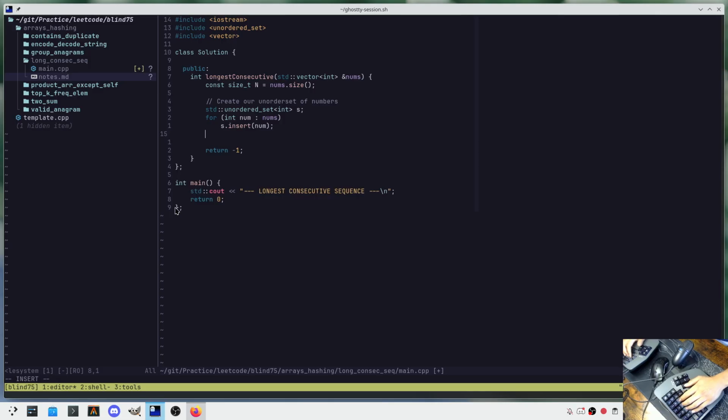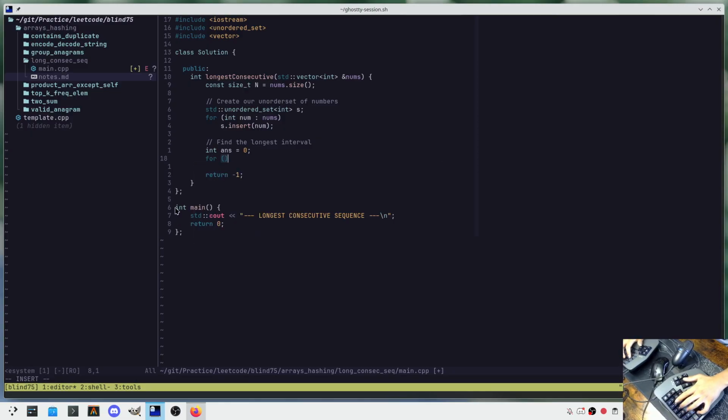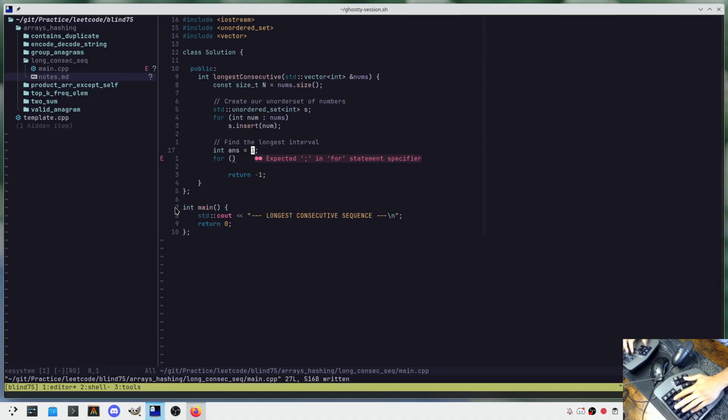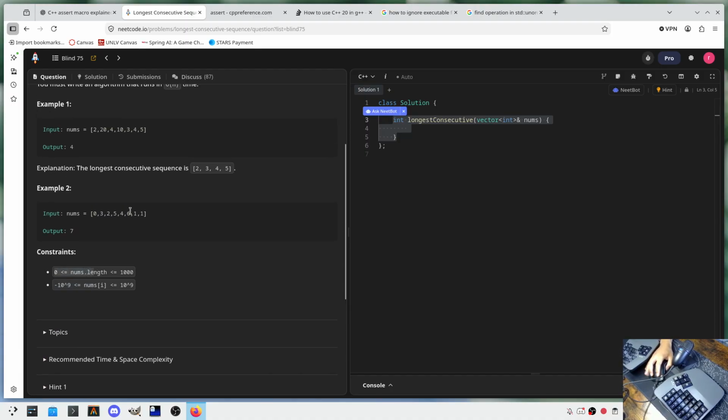Alright, now what we want to do is find the longest interval, right? So we would say answer is equal to 0, or maybe start it at 1, right? Because regardless, if the numbers vector always has an element, then at minimum, actually no, nums.length could be 0, right?